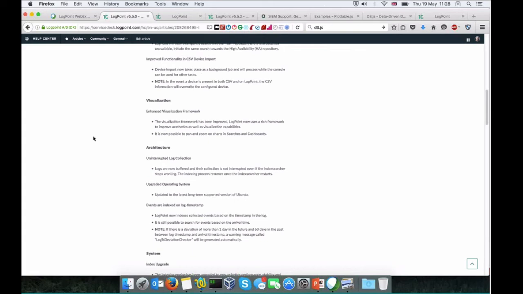And as per normal, any questions you have with your upgrade or when you plan your upgrade, please send an email to our support team at servicedesk@logpoint.com. So that's where you can obtain it. Just download it from there. And as I said, if you don't recognize that page, if you don't have an account, please send me an email and we will set you up.